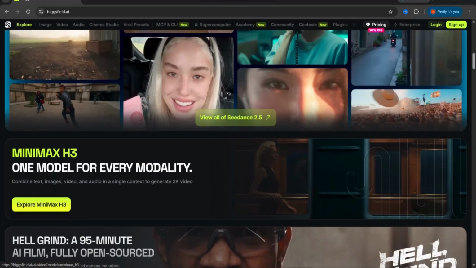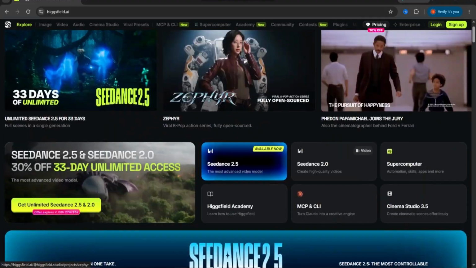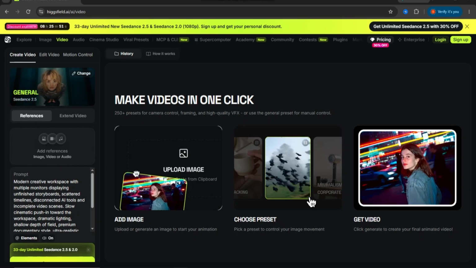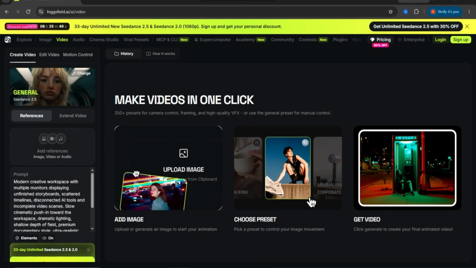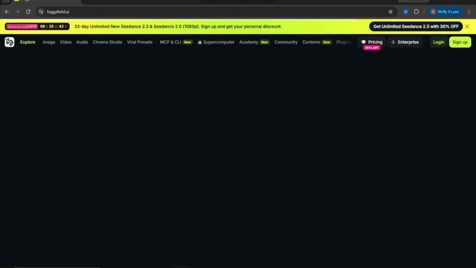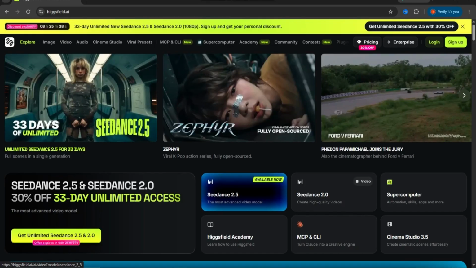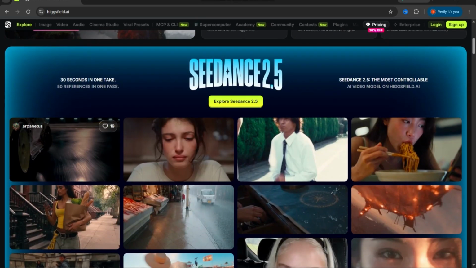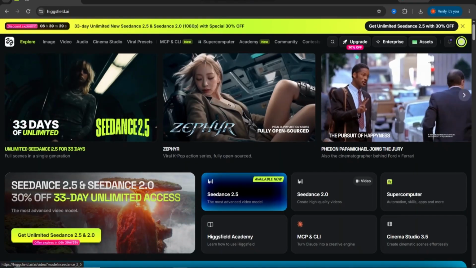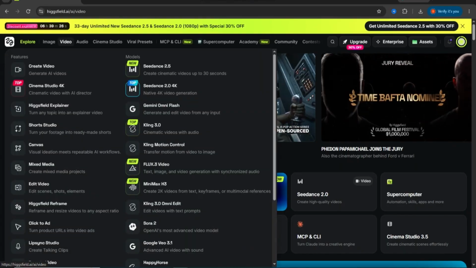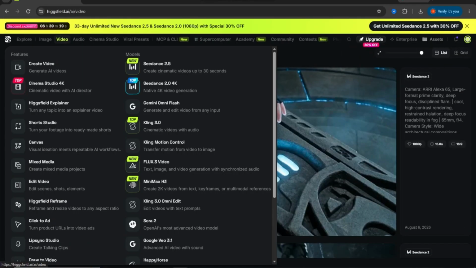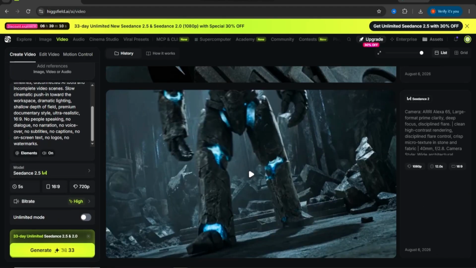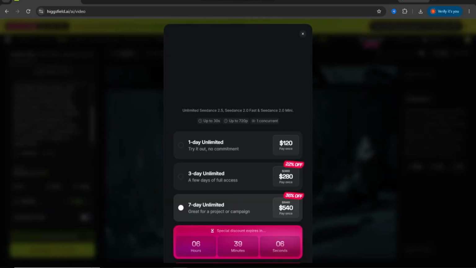The headline feature is pretty simple. You can generate up to 30 seconds of video in one generation. That's twice the length of the 15-second generation from Seedance 2.0. But the interesting part isn't just the number 30. It's what you can actually do with those 30 seconds. Instead of one long, boring shot, you can build a scene with multiple shots, movement, camera changes, characters, and action. So that's exactly what I'm going to test.